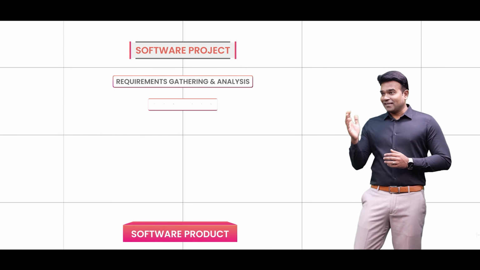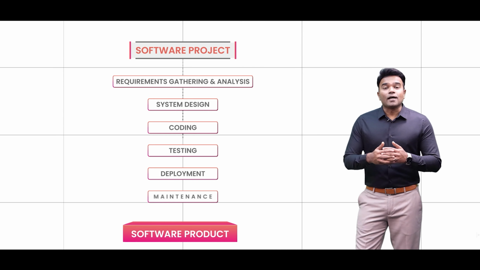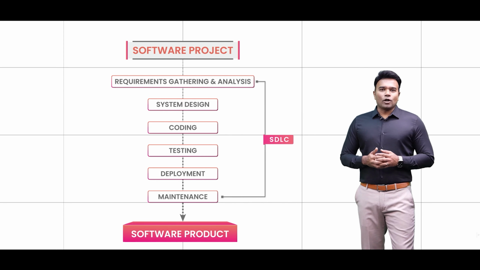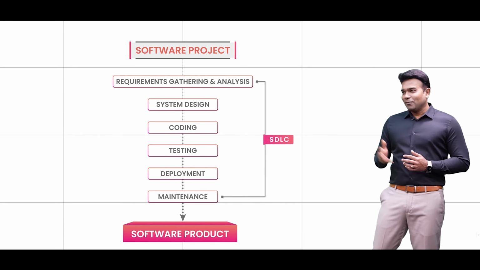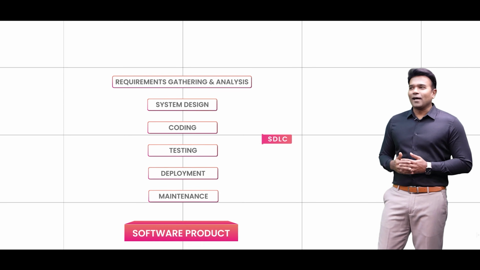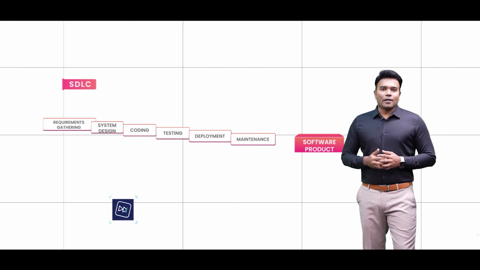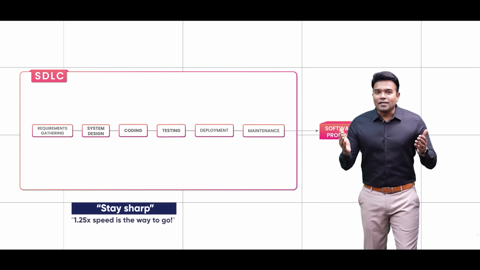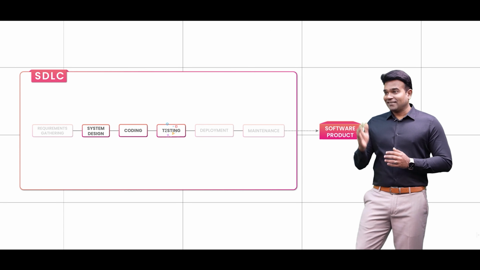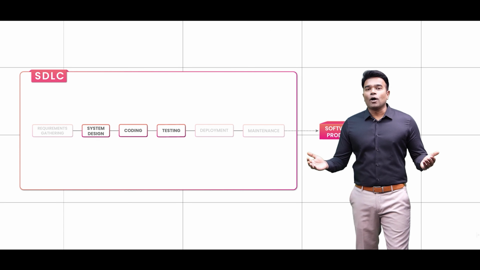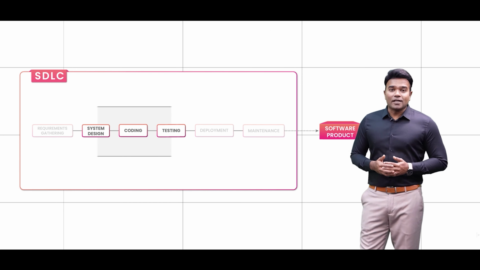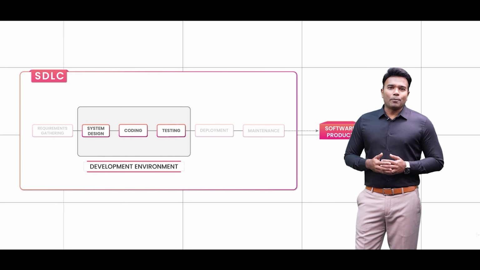You know that all of these happen to be the various phases that are associated with the software development life cycle. Out of all of these phases, you have already understood a little bit about the coding phase and also the deployment phase. I shall be speaking about the other phases in great detail moving forward, but my focus now is particularly on these three phases: the design phase, the coding and the testing phase. Well, if all of these activities have to happen seamlessly, then we shall be requiring an environment, and that environment is what we refer to as the development environment.